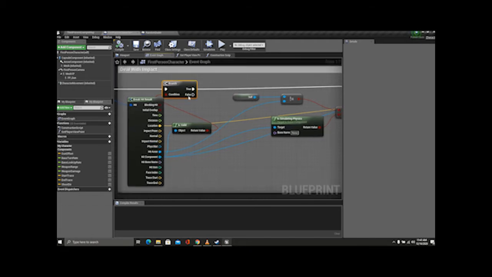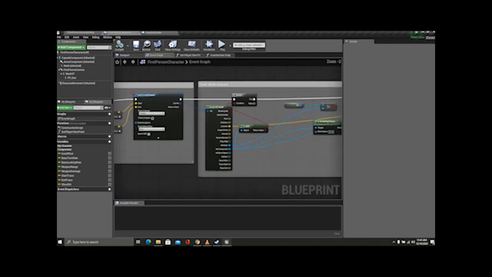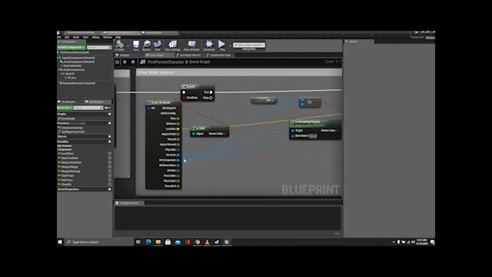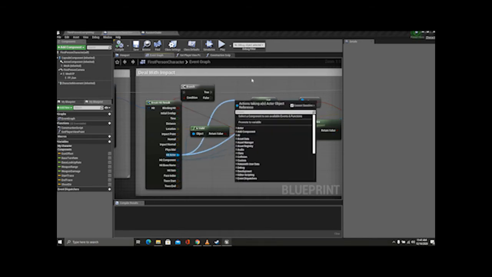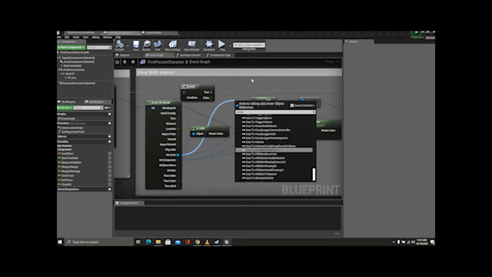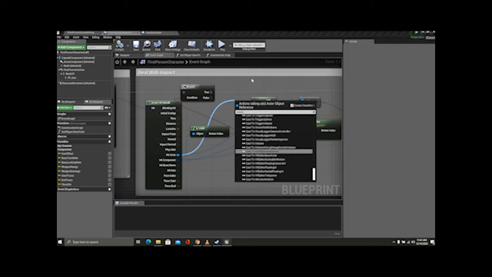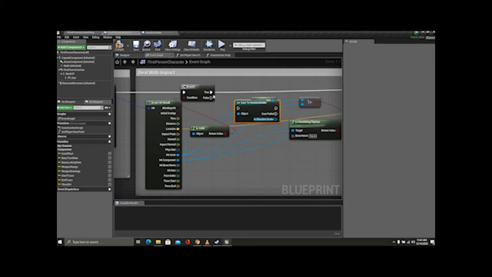Technically speaking, you don't necessarily need this either, but I'll keep it because this is the default first-person character setup. So we're going to take hit actor, drag it out, and say cast to random duder.